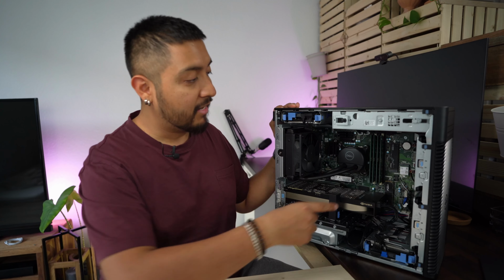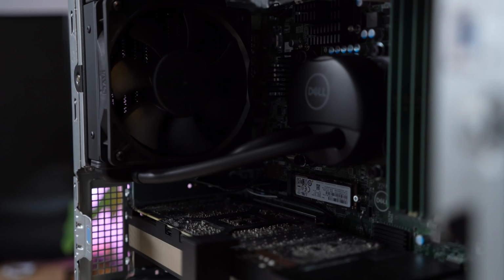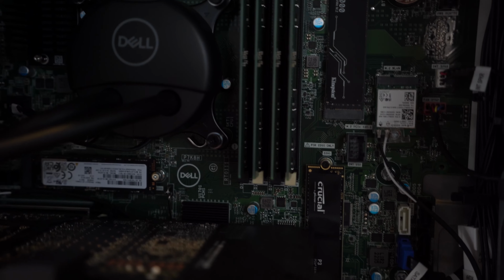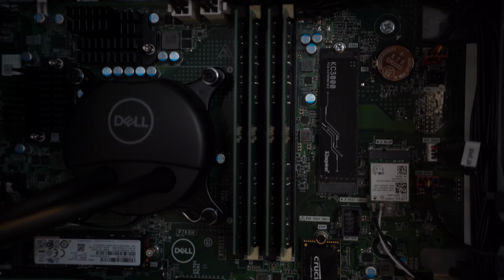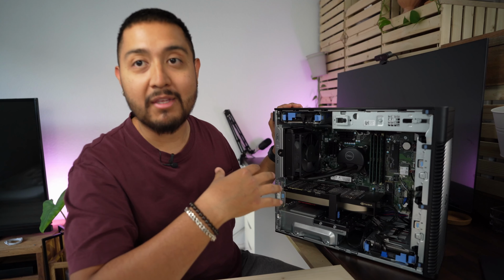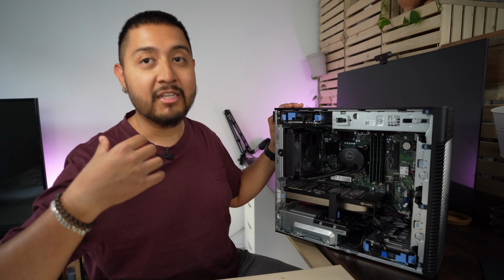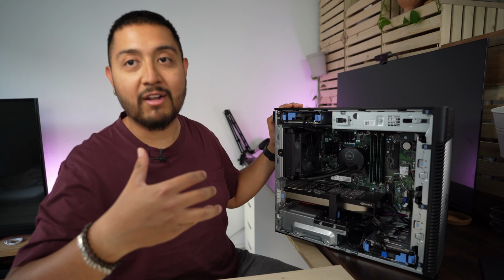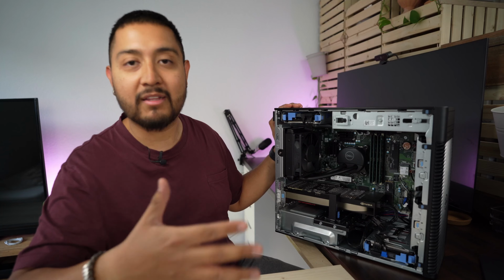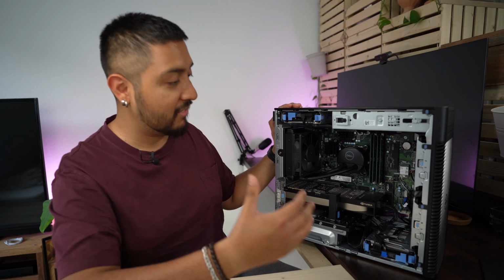And I am now using 128 gigs of GDDR5 memory running at 4800 megatransfers per second. I am using my NVIDIA RTX A5500, an amazing GPU, one of the best NVIDIA RTX professional GPUs you can get for all my needs, even for games. But for software like SolidWorks, CATIA, ANSYS, Abaqus, MATLAB, this GPU just does an amazing job, more than amazing.